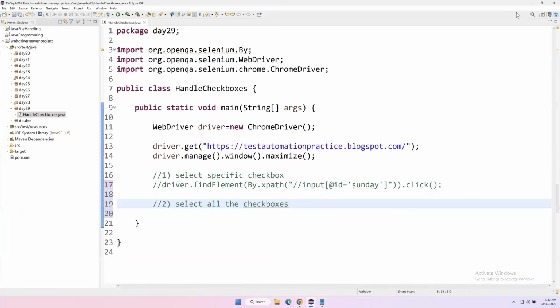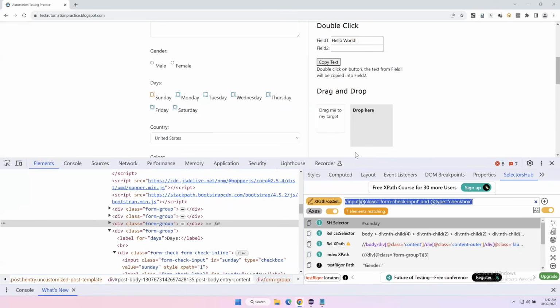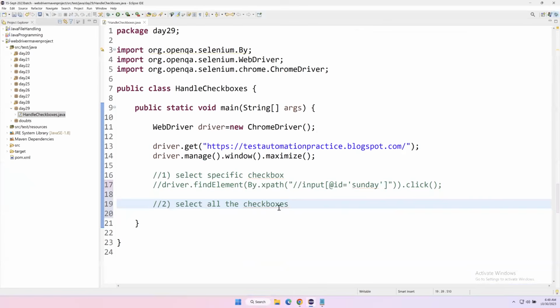And when you want to use XPath axes methods like parent, child, all those things, if you do not find any attributes of the element, okay, then we will take the help of neighbor elements. But currently we have so many attributes, right? So unnecessarily, why we need to go with neighbor elements? Not needed. So we can directly use existing attributes and we can create our own XPath and try to use it. Okay, now, so to select all the checkboxes, first we need to capture them.